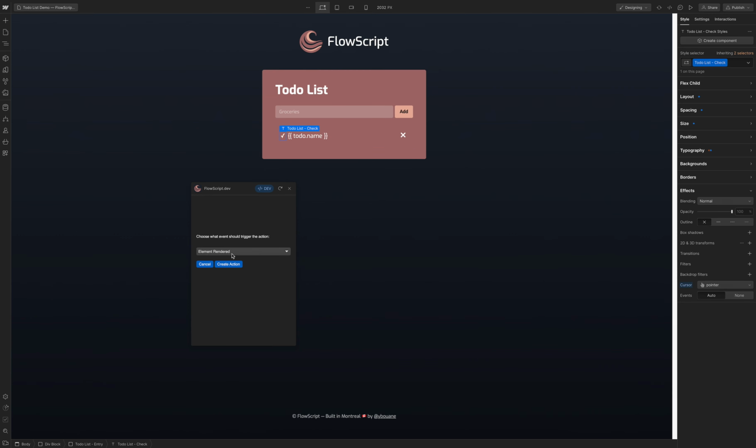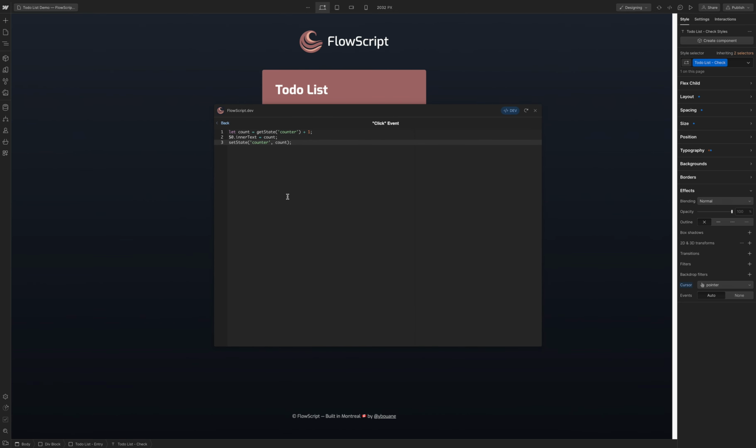Now let's add some functionality to the check and delete buttons. We start by adding a click action. The code is very simple this time too. First, we retrieve the list of Todos. Then, we use the index of the current to-do that is stored under the Todo_index variable to modify the Todo's done state by inverting its value.